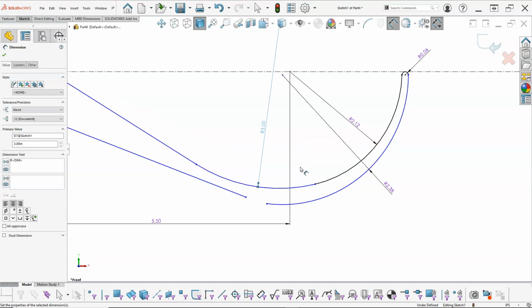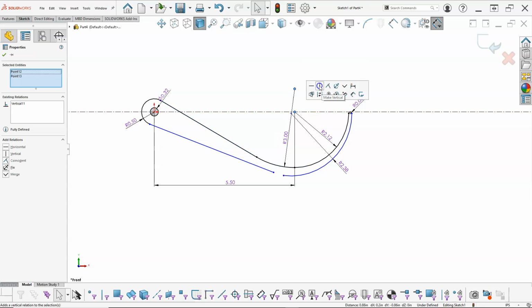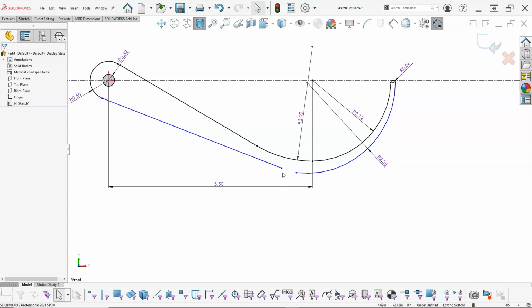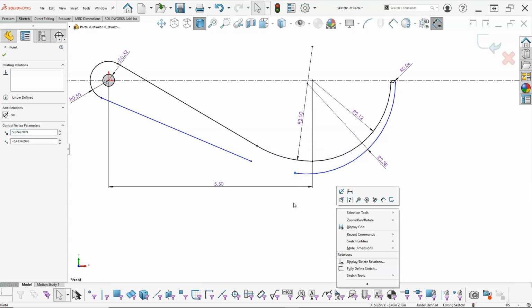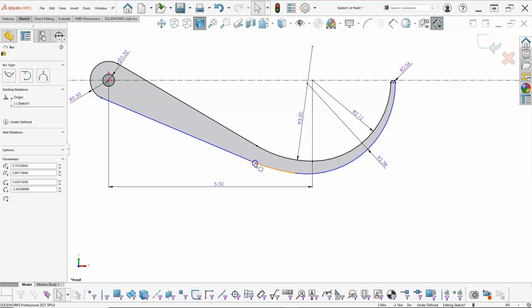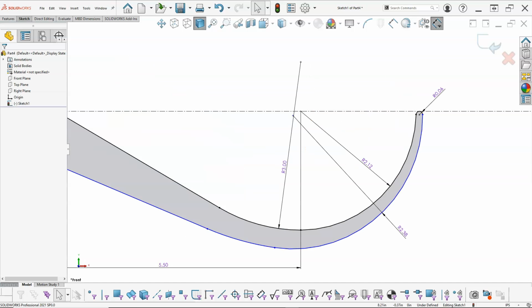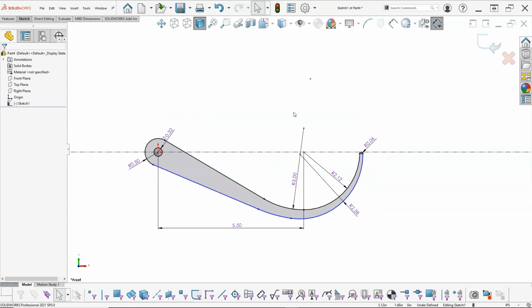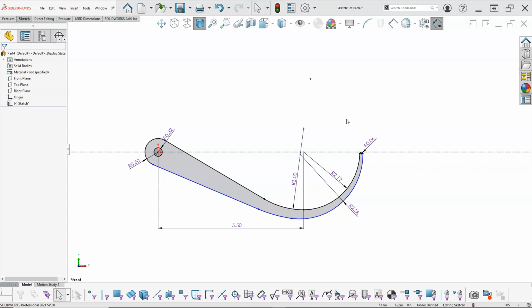And even though that one got a little big, it should still be vertical to that one. Alright, so we're starting to get this put together. So that being the case, let's go one more tangent arc. I'll bring that off, and those are going to be tangent. So in effect, what it's saying is the intersection, and not quite sure how to generate that. Maybe we'll go with a couple of center lines. From that point back to that point is a full radius. Alright, well, let's give that a shot.